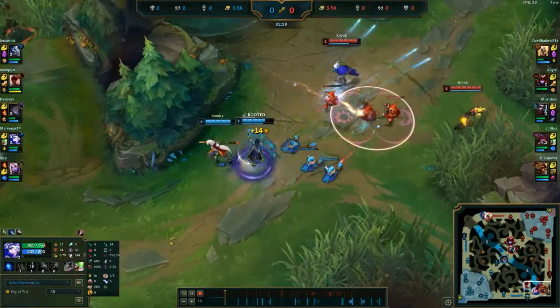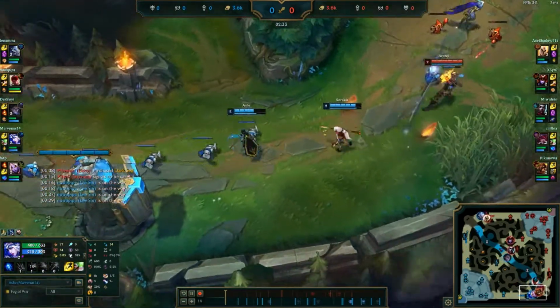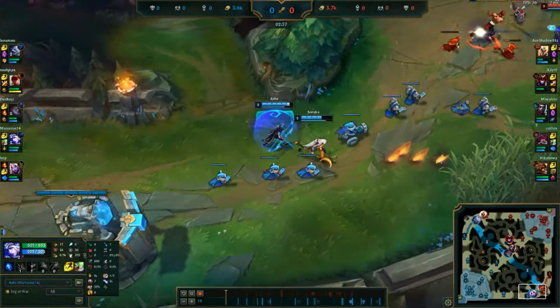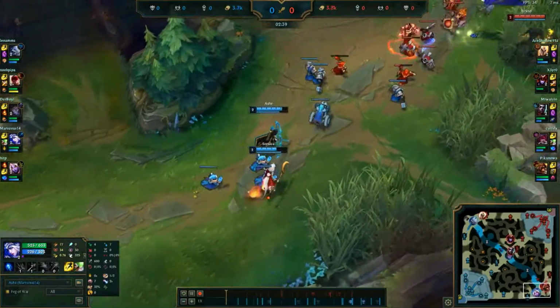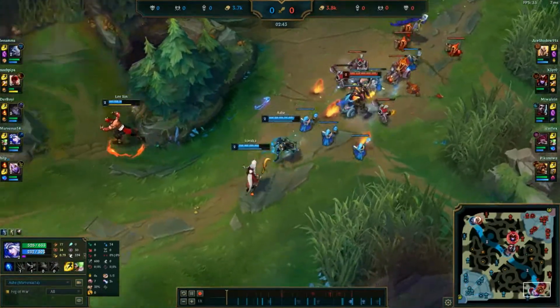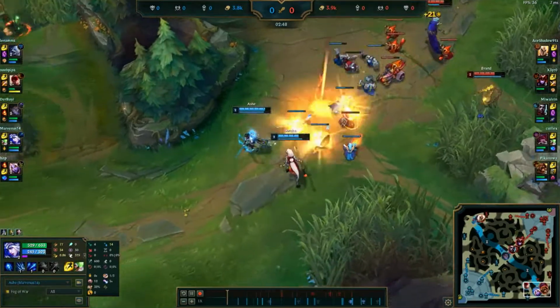You can see there we took a little bit of a hard trade, but don't worry, we just play a little bit safe against these two and force them to push in. Lee Sin does come down for an early gank, which we did not see coming at all. Brand steps up here a little bit too much, so I poke him for a good amount of damage and back off just in time.